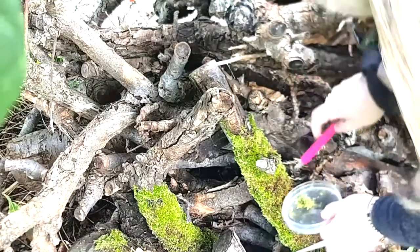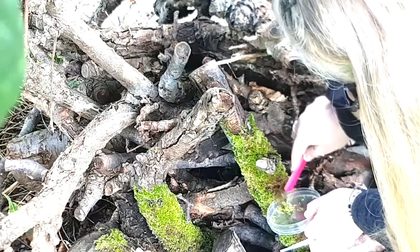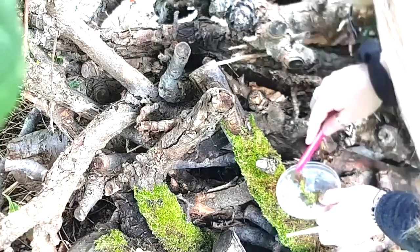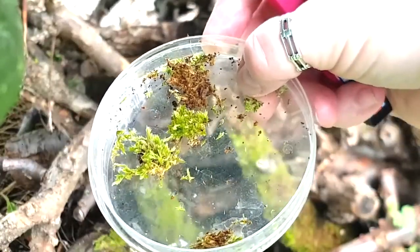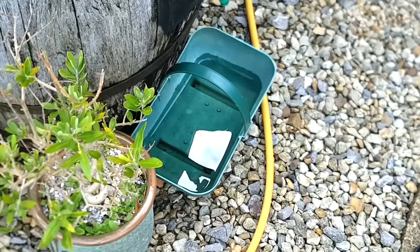A little bit more in here. There we go, so you can see we've got quite a bit of moss there. That's probably plenty for us to use for now. Okay, the next step is really important.